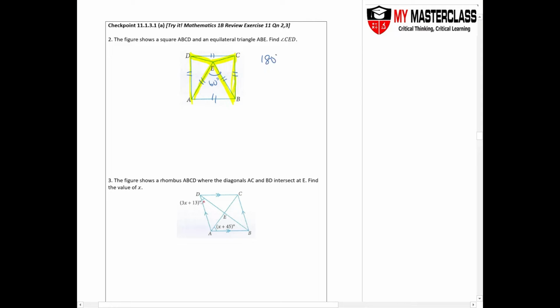Now, angles in an equilateral triangle are all 60 degrees. Why? Because 180 divided by 3, so you have 60 degrees for each angle. Now you know that this is 60, 60, 60, which means that CBA, because it's a side of a square, is 90, right? So therefore, look at the ones in red, they are the same. These two are all the same angles. Why? Because I take 90 minus 60 degrees to give me CBE as well as DAE. So you know that these two angles are technically 30 degrees, right?